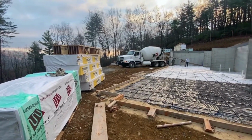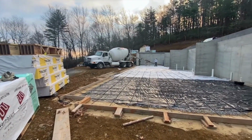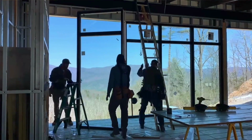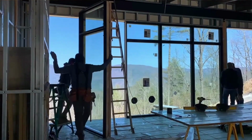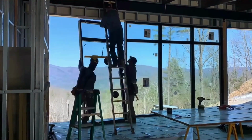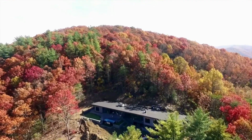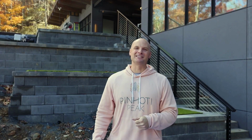So as you can see, there's a lot more that you can do with concrete and other commercial products other than the stereotypical applications. Now, we like to switch things up around here, but in doing so, we've also discovered some amazing ways to integrate these products into a really nice residential setting that I predict will go into mainstream design. Now, I hope you've gotten some inspiration.